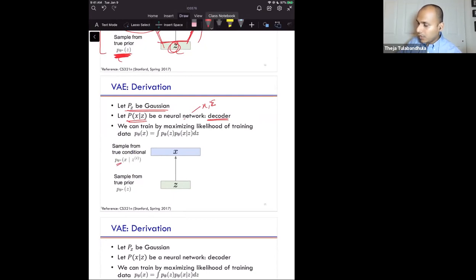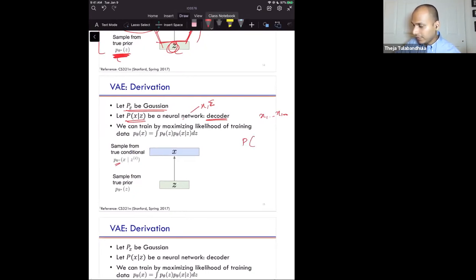To learn theta, what we actually have is just data points, x1 to x100, let's say 100 images. We can only figure out the likelihood of the data that we have, so p of x1 all the way to p of x100, or just p of x is the likelihood of a generic data point. We know that if I tell you p of z and p of x given z, that essentially gives you the joint distribution of x and z. Just multiplying those two will give you p of x comma z. Now here you can integrate out z to get p of x, right?